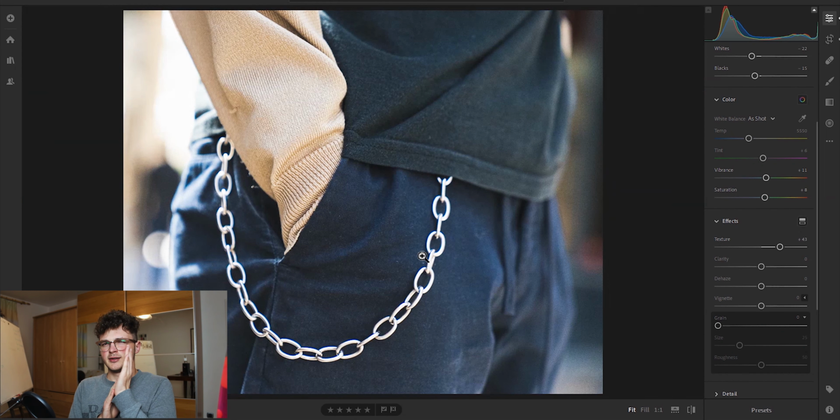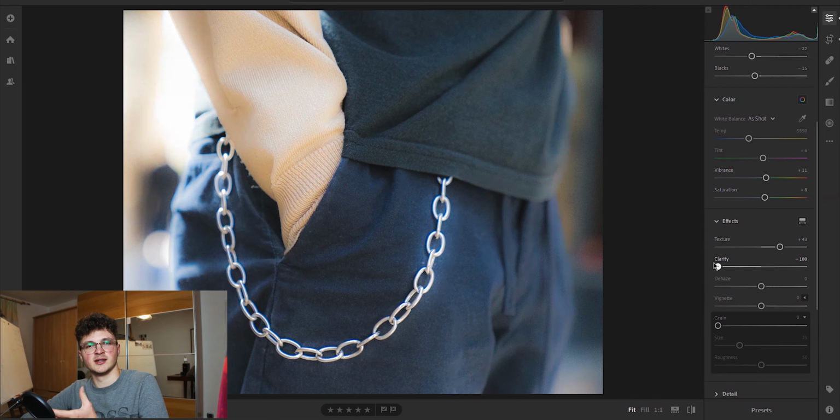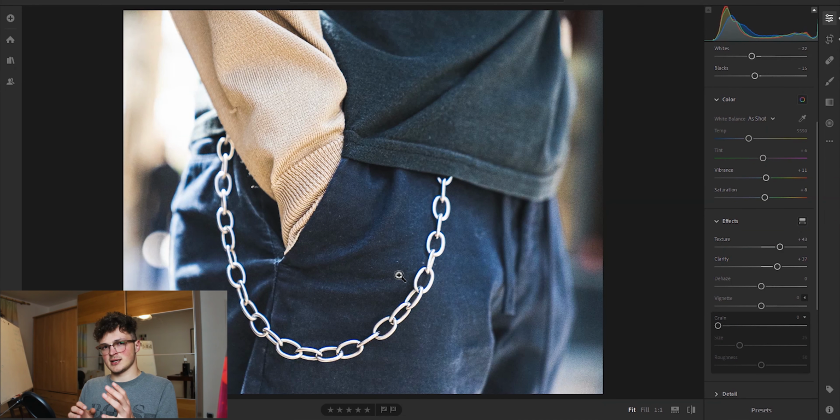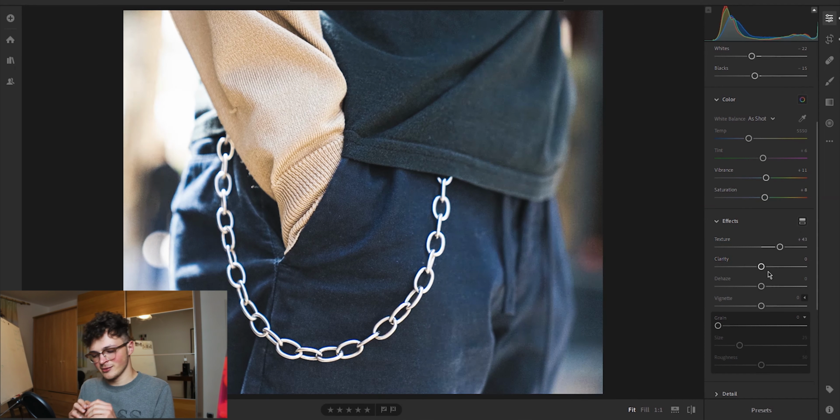Clarity is a tricky one. What it does is it either does weird stuff that I don't understand why it exists, or it can define corners and stuff more. Essentially it will define more edges, but it will suck out colors.